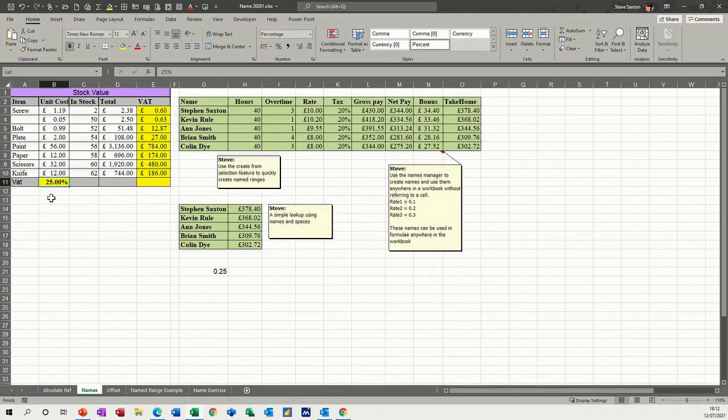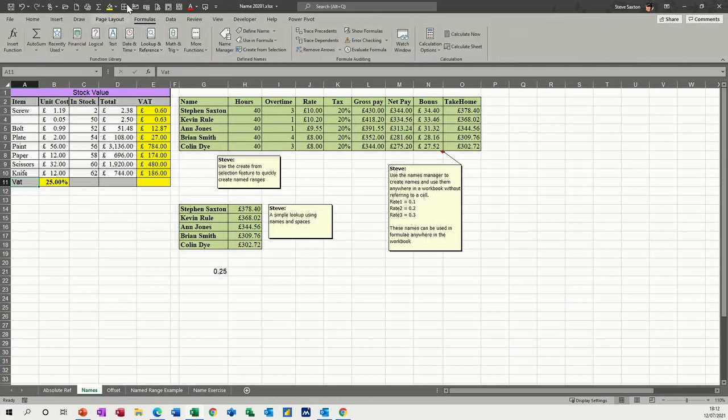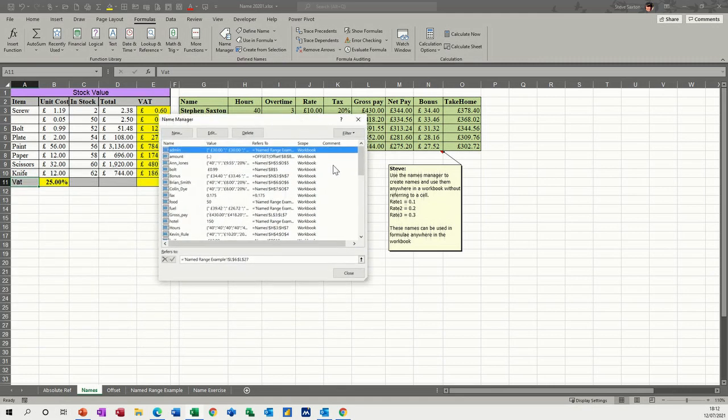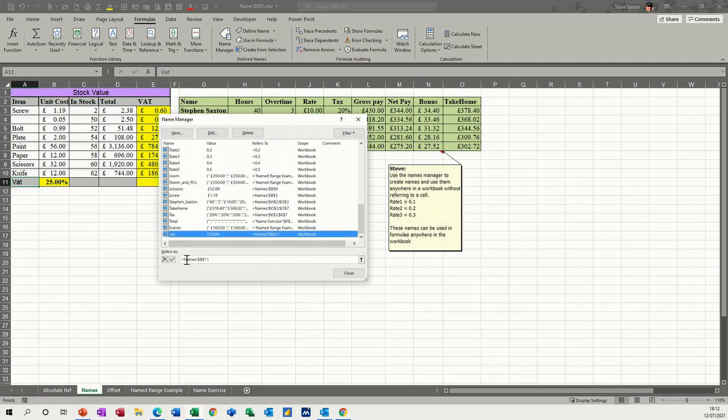So if you had named the wrong cell, you can't just go back into the correct cell and use the same word, because it does the navigational bit. So what you have to do in that scenario is go to Formulas, into this middle bit, Define Names, Name Manager, and correct it in here. You find it down the bottom, it's alphabetical, VAT, and you repoint it to wherever it should be and click this tick. So in our case, it's not incorrect, so we can just leave it as it is.